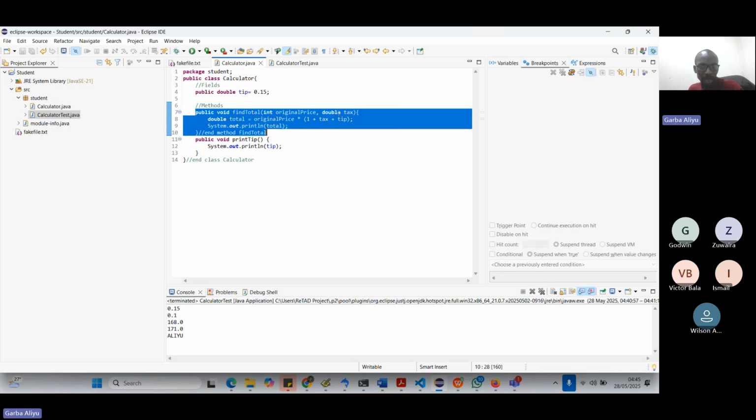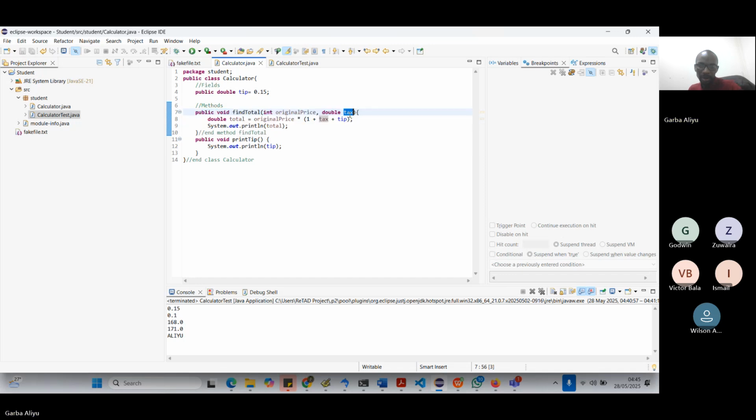When I attempt to call tax in print tip, I'm going to have an error because it's going to complain, cannot find symbol tax. Let me just come here and say, for instance, I want to add this to print it out.